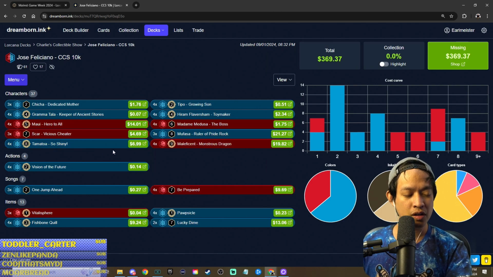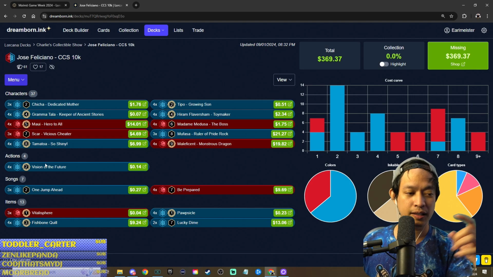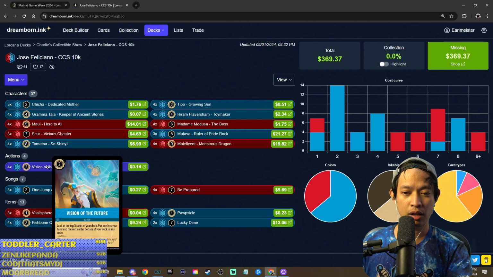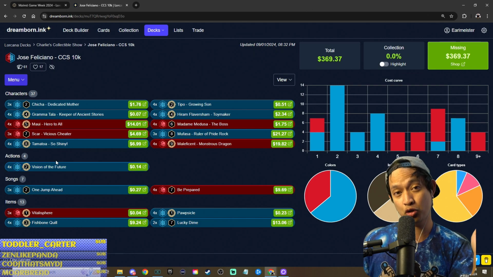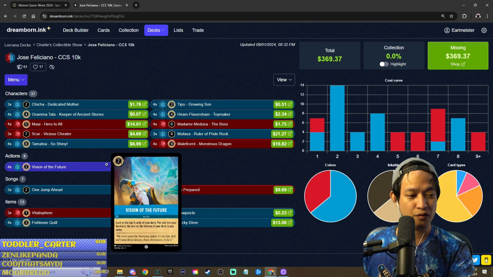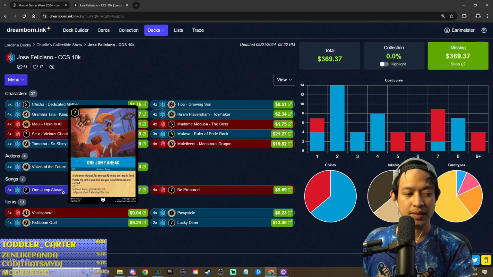This one also has fully cut Develop Your Brain, because I think as well that Vision of the Future is just much better. Instead of digging for the 2 cards from the top of your deck, why not 5? Why not 5? It's just much easier to find the answer. Find your Be Prepareds. Find your Scars, right? Find your Mufasas. Find your Tamatoas. Find your Dimes.